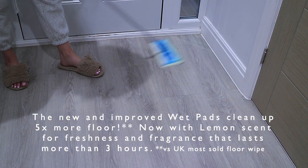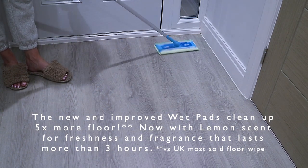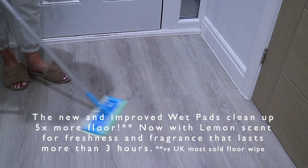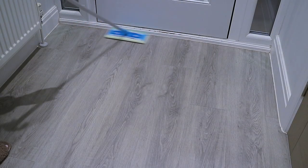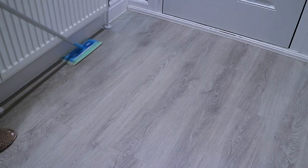You guys, this routine is pure cleaning satisfaction when you see how dirty the wet refill is at the end. I'm also obsessed with the lemon scented wet pads, as the scent smells so fresh, clean, and just lasts.